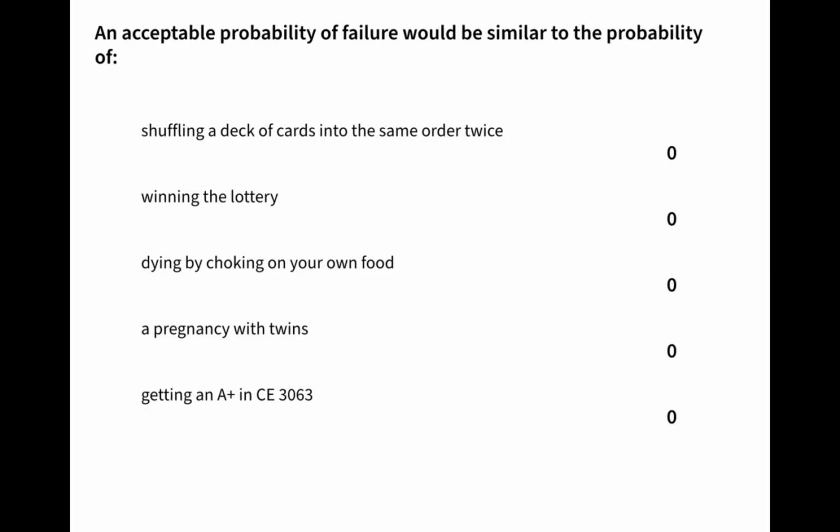For the most part, it's somewhere, I can't write on the slide, but it's surprisingly close to dying by choking on your own food. It's pretty rare that you're going to die by choking on your own food. And so for the most part, you're a little bit less likely to die from being in a structure that has a serious problem with it. And that's how statisticians or people developing building codes would try to justify that for us.